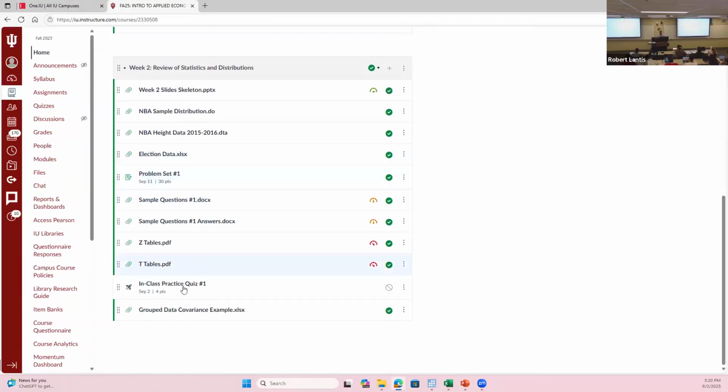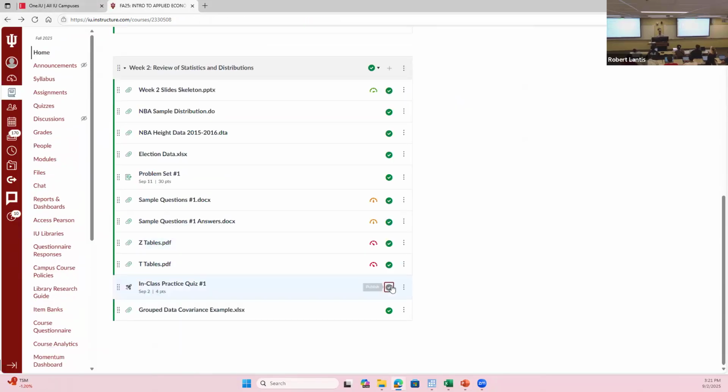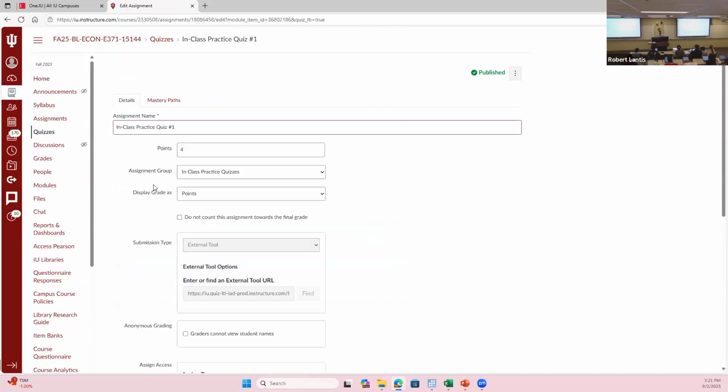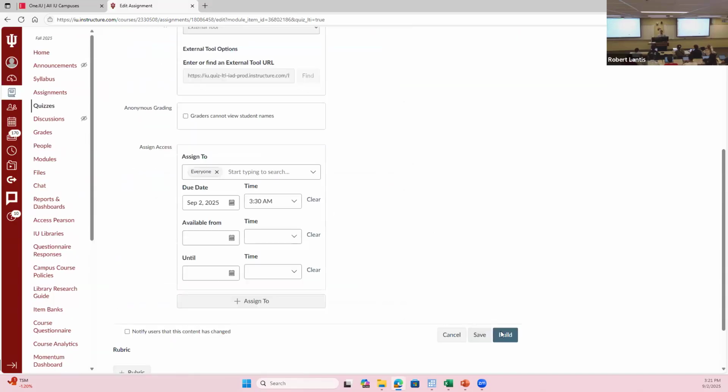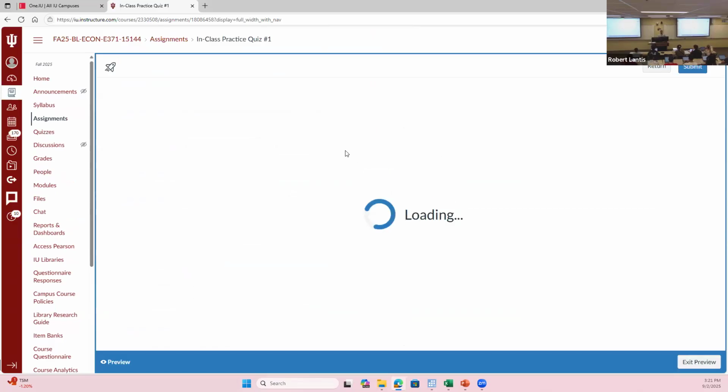Now, this isn't for points, but I'm using this as a practice of what these in-class quizzes generally look like. So I've talked about some material. I'll hit the publish button, have it set to be open for 5-10 minutes, depending on how long I want to give you to work on them in class. You'll see it pop up under whatever week we're at on Canvas. You'll click on it. Yours will look a little bit different at this point, and it will pull up the problems. You would see this if you click on the quiz.